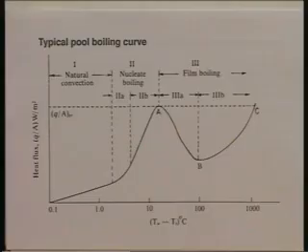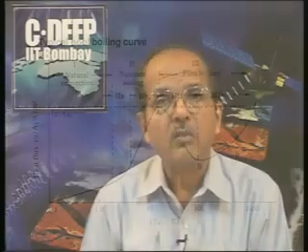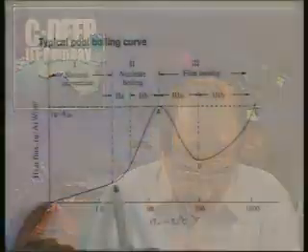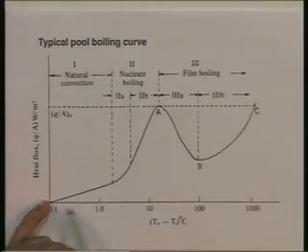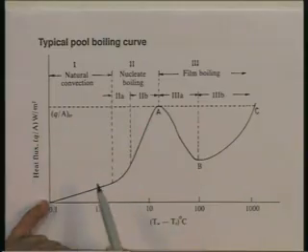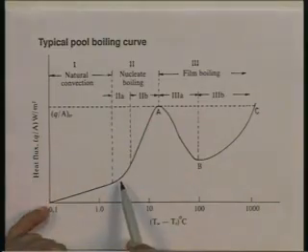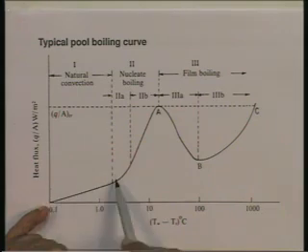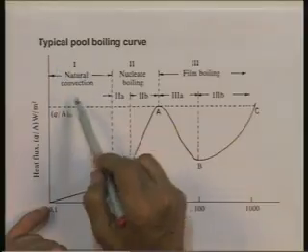Now, the curve that we have got is called the pool boiling curve. It is a typical curve first generated by the Japanese scientist Nukuyama, I think in 1934, and it is a curve that has been very widely studied. Now, let us break it up into regions. The first region is the region in which Q by A is increasing with T W minus T S, but increasing with a small slope. This is a logarithmic slope, mind you, this is a log scale that I am talking about, increasing slowly. This is the region of natural convection. This is called the region of natural convection.